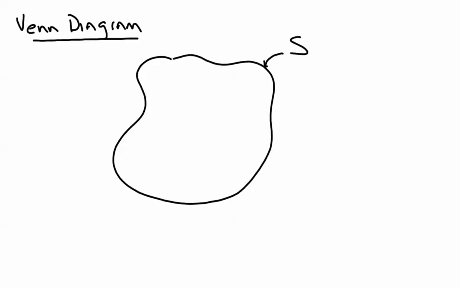For those of you who are somewhat familiar with Venn diagramming, my events and outcomes from this previous example might look something like this. For those of you who are not familiar with Venn diagramming, that's okay. In about two videos from now, we'll spend quite a bit of time talking about Venn diagrams. But for our example that we just did, the Venn diagram would look something like this. This will be our sample space S.